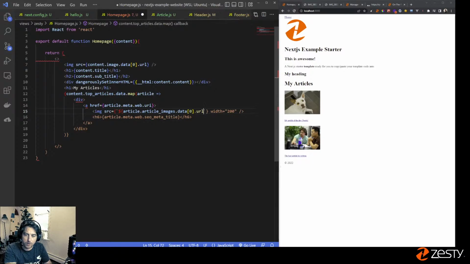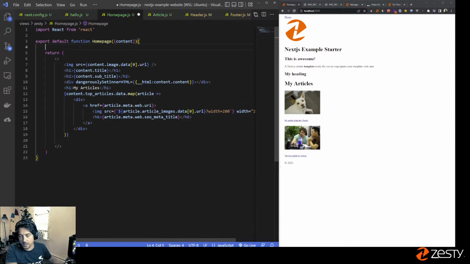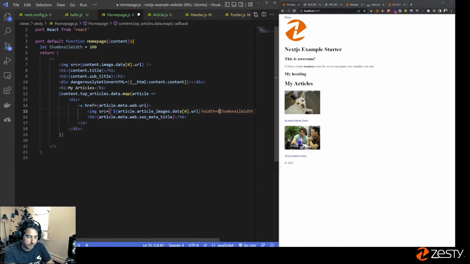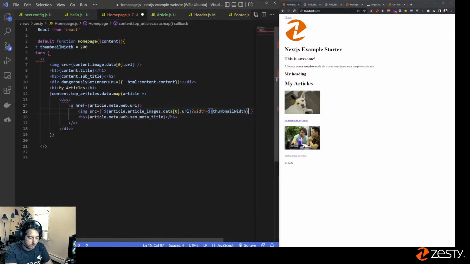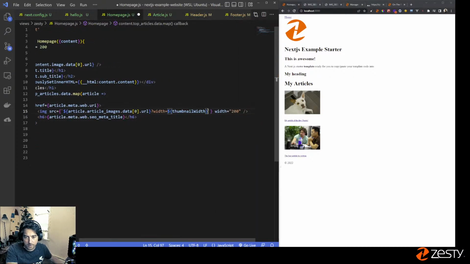But let's use on-the-fly image to make it better. So again, you've got to open up your string literal, throw your question mark in, and say width equals 200. I like to do this to keep it clean. So thumbnail width equals 200. And then I can paste this here. This is a variable, so I need to reference it that way inside.